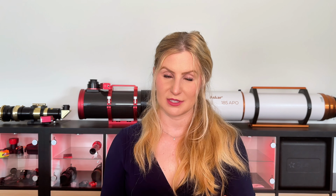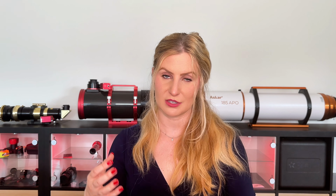I'm aware that a lot of people make the argument that they stay with color cameras because they just don't have the time to capture enough images for mono. This is the only argument that I don't agree with because we have seen how it is actually more efficient. It takes less time to take the same image with a mono camera versus a color camera, but it does take longer to process it. This is something that I personally don't mind.